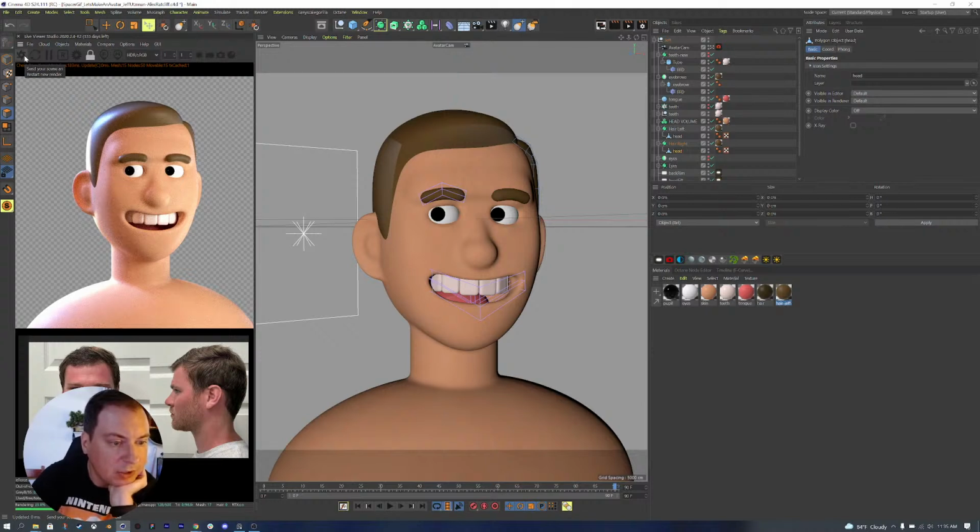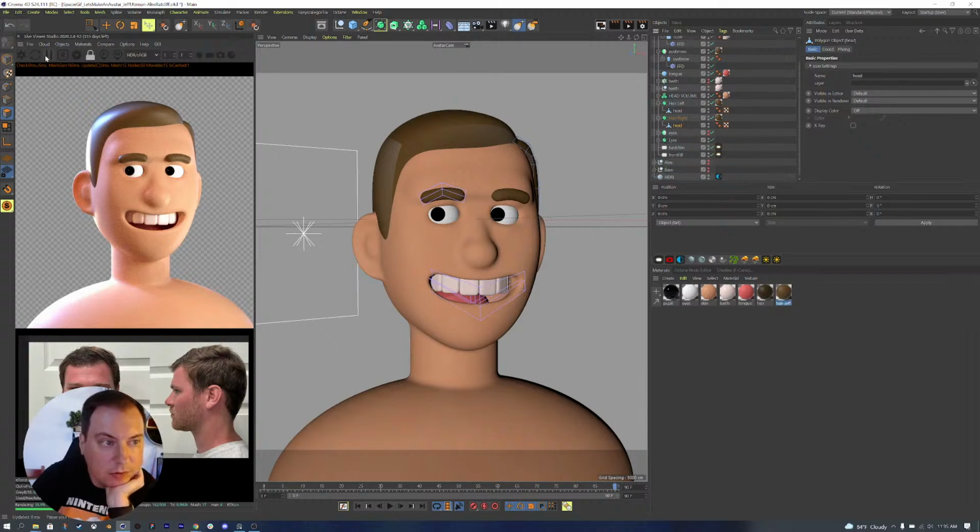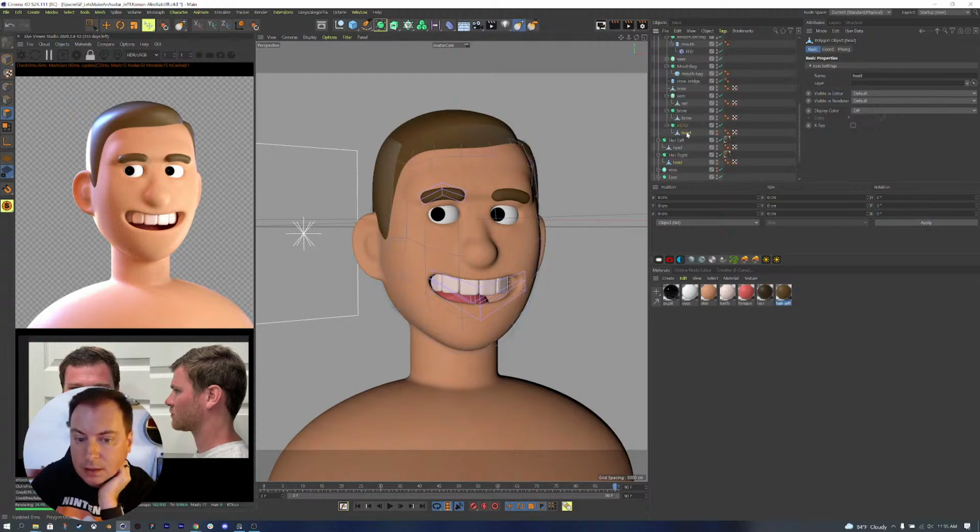Maybe the chin isn't big enough. Yeah, that's not quite it yet. It's like the bottom part of his face isn't quite right. So let's get his hair. Where's the head here? So we gotta put the symmetry back on.